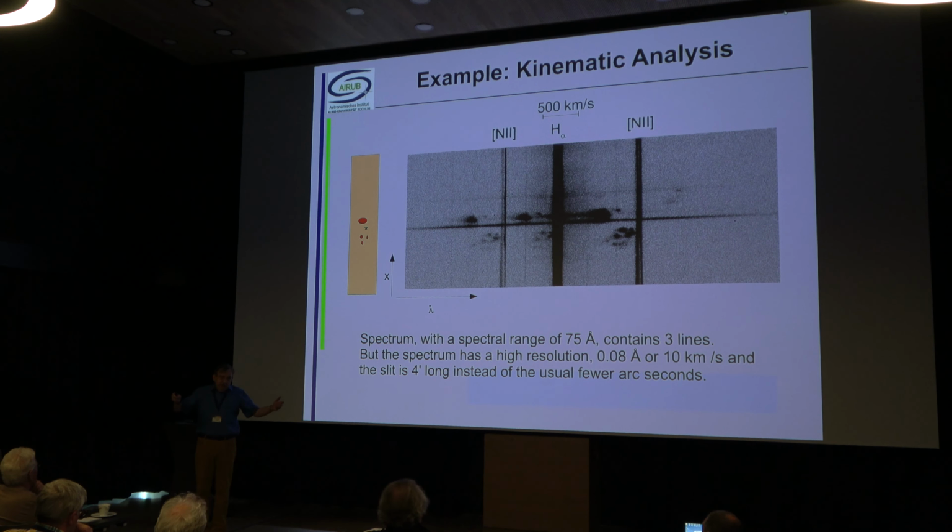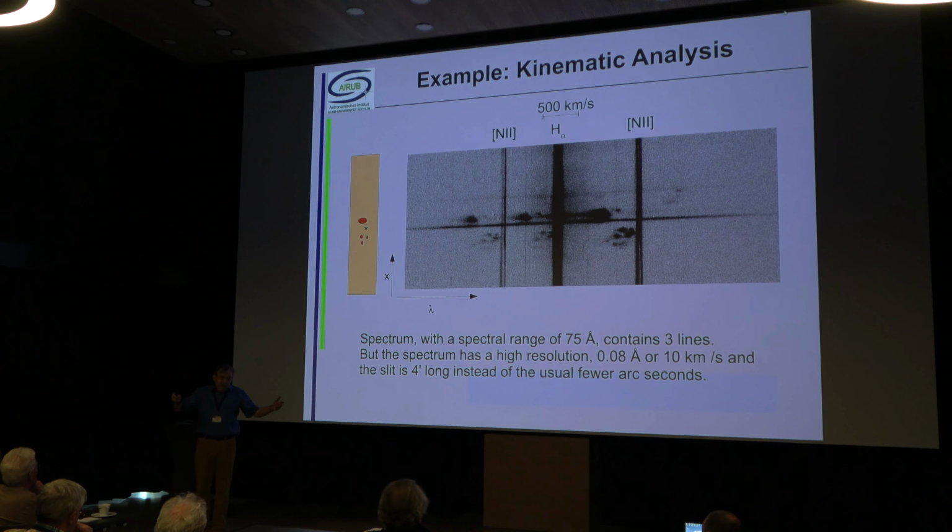Kerstin showed that already, just as a simplified case, right? This is S61, was shown before. We put a slit over it. This is the slit here. What do we expect? This is our dispersion direction, so that would be the spectrum, and that would be the slit direction. So here we get continuum, that's the star. And then we have the H alpha line, which would be here and here small, and the split gets larger.